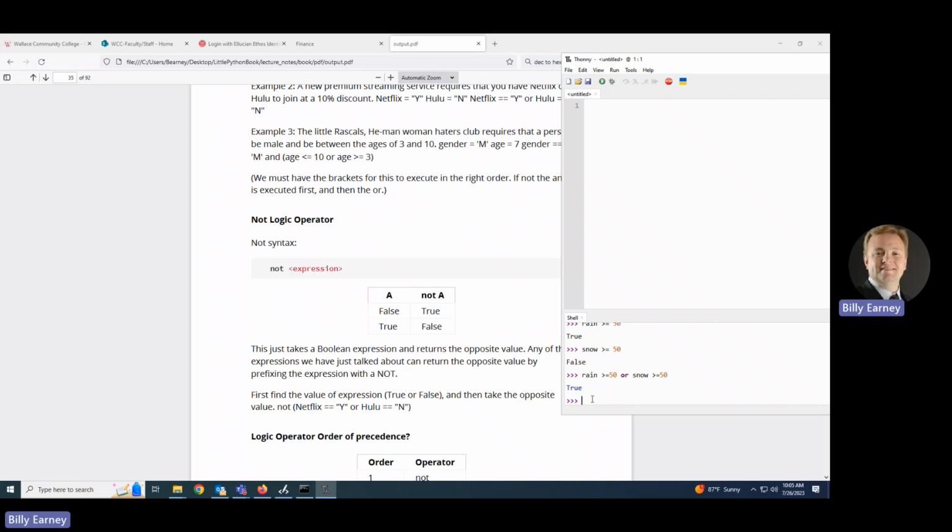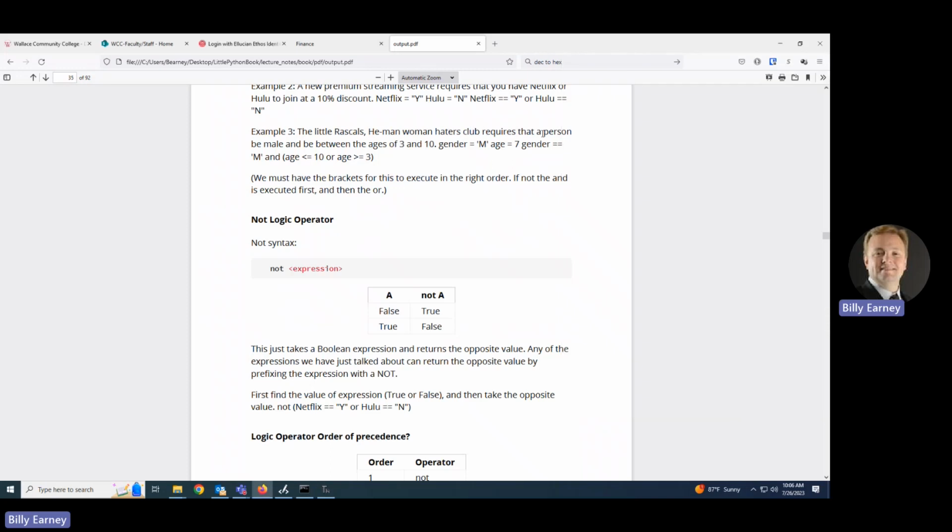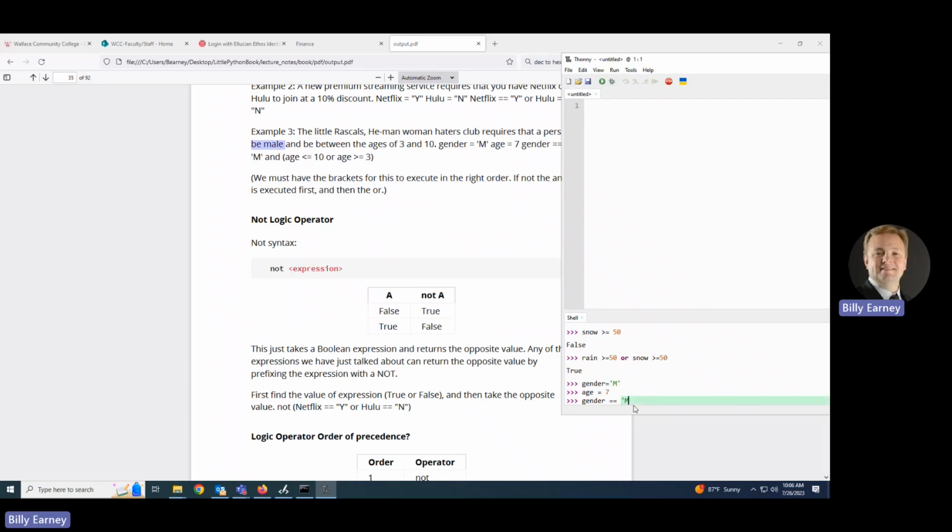So we can look at a person and say that, let's say their gender is male, and we're going to evaluate it by saying it's equal to M. Of course, you could write male there if you want, but I don't want to type any more than I want to. So we can just say gender is equal to M. Let's create an age variable and set it equal to 7. And then we can check to see if the gender is equal to male. Notice that in the description up here, it says that the person must be male. And so the way to do that is say gender is equal to M. And in this case, for a person, they were a male, so that's going to return true.